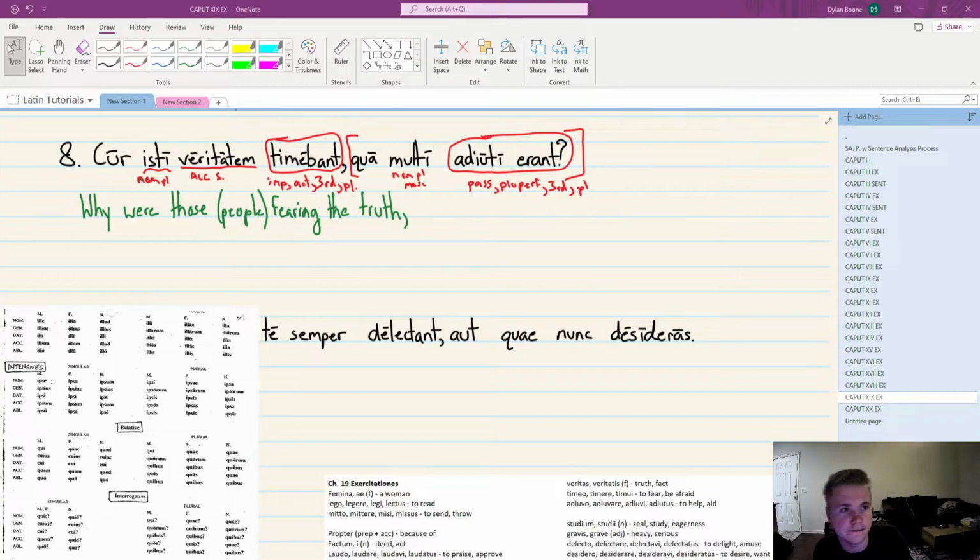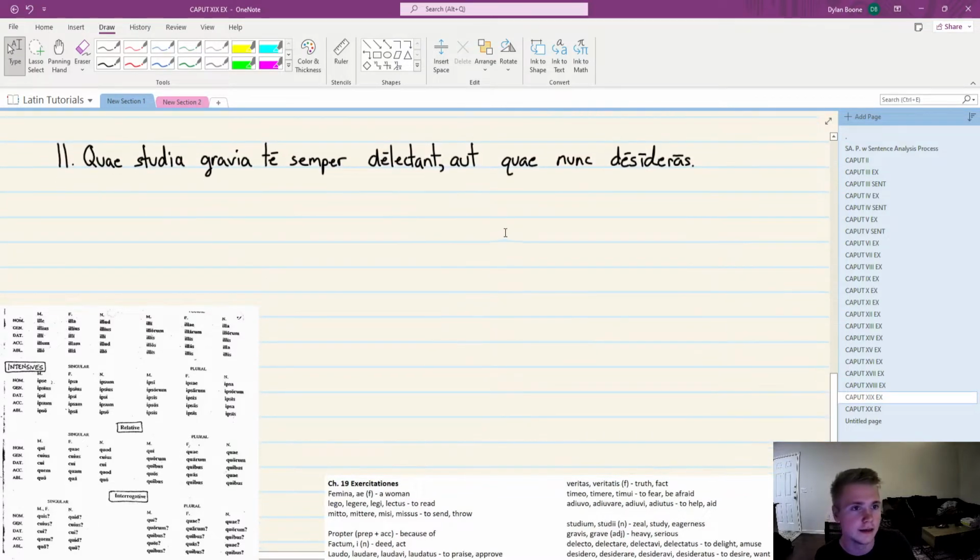What is feminine and singular in the prior part of the sentence? Now I'm helping you out here by writing it now. But it's veritatem. That's the only thing that's feminine, singular. So we're saying the truth, ablative, so we imply by, so not for or to or of for other cases. We say by which, and then like I said earlier, we translate this, many had been helped in the past, right? Had been helped. Aided helps.